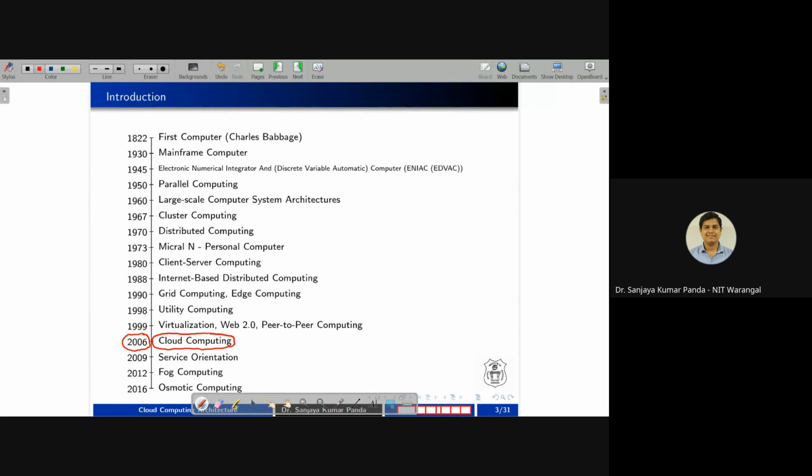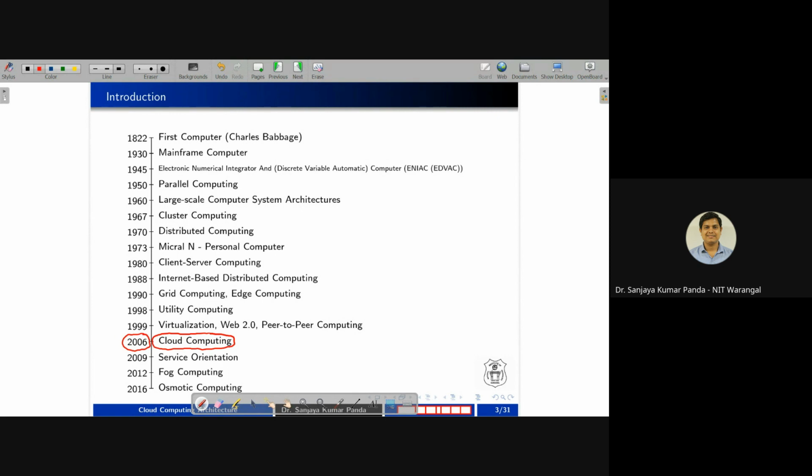But prior to that, we have the concept of distributed computing. In distributed computing, the systems do not reside in a single organization or single location; they are distributed over the world. When you go for centralized computing, if there is a failure, which we call a single point of failure, the whole network is going to collapse. But with distributed computing, the resources are not placed in a single location. So if a particular computer fails, it is not going to impact the other computer systems.